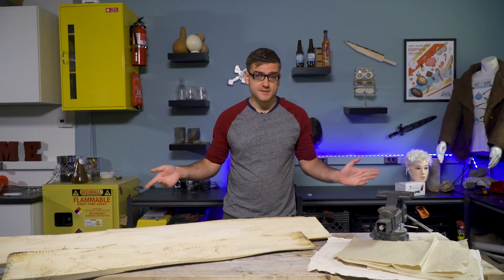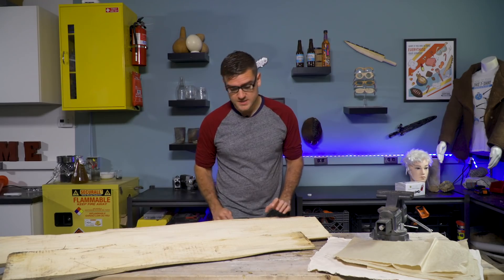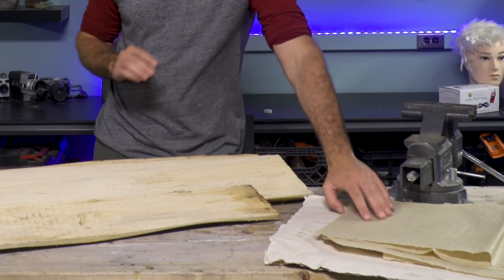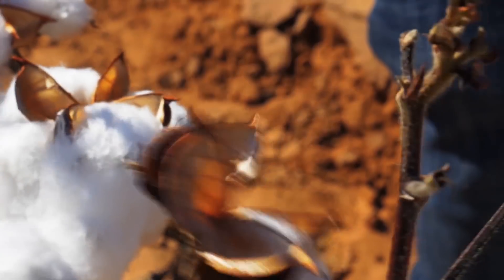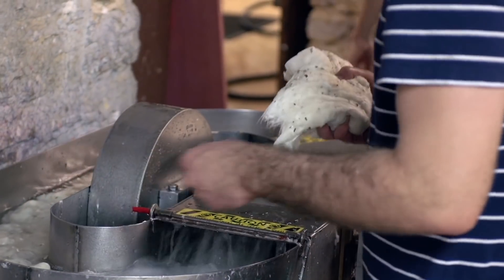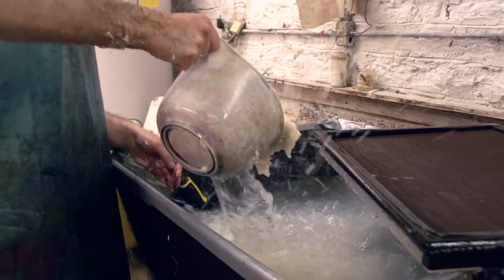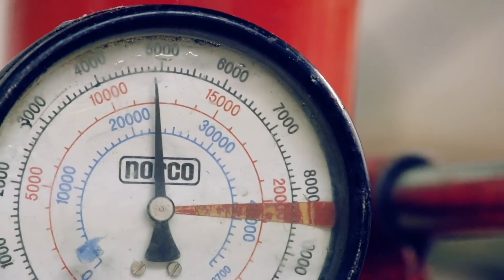Now to apply what I've learned and build my first camera. The biggest challenge is the limitations of the materials I've made from scratch — I don't have metal, I don't have glass, but I do have paper and wood. To make this cotton paper, I traveled to a cotton farm in Texas where I handpicked my own cotton. Then I used a gin to remove the seeds from the fiber, which was ran through a beater machine. It was then placed into a tub of water, a mold pulled through it forming a sheet, pressed in a vise, and hung to dry.